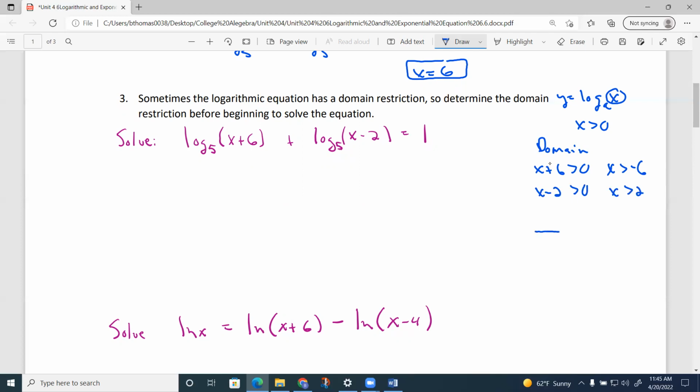So what we can do is put these both on our number line, and our domain ends up being the one that's the most restrictive. So the negative 6 would be over here. The 2 would be over here. So it has to be greater than negative 6. So we don't include the negative 6. It also has to be greater than 2. The one that's most restrictive is the one that's greater than 2. So that's where they actually overlap. So the intersection is actually our domain restriction. So our domain is actually going to be greater than 2. So x becomes then greater than 2. If we're using set builder notation, we would then just say the set of x's such that x is greater than 2.